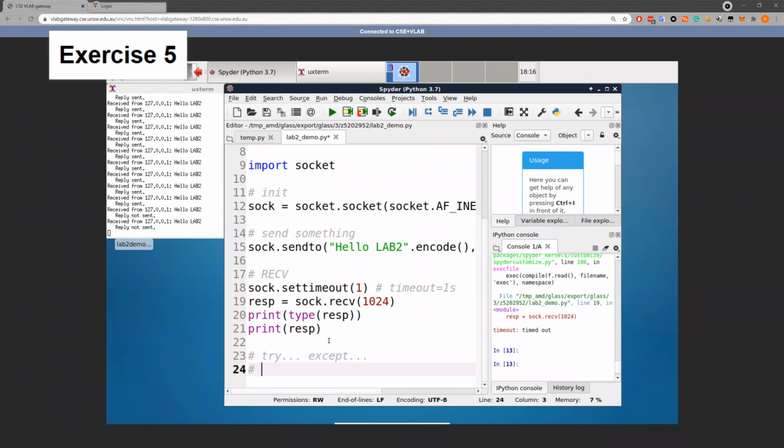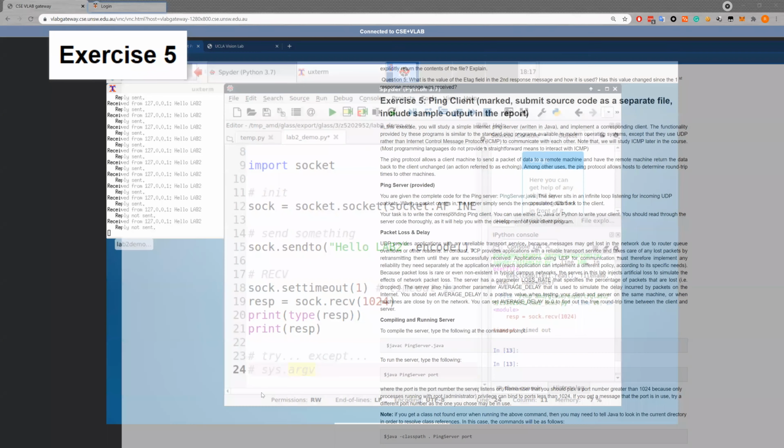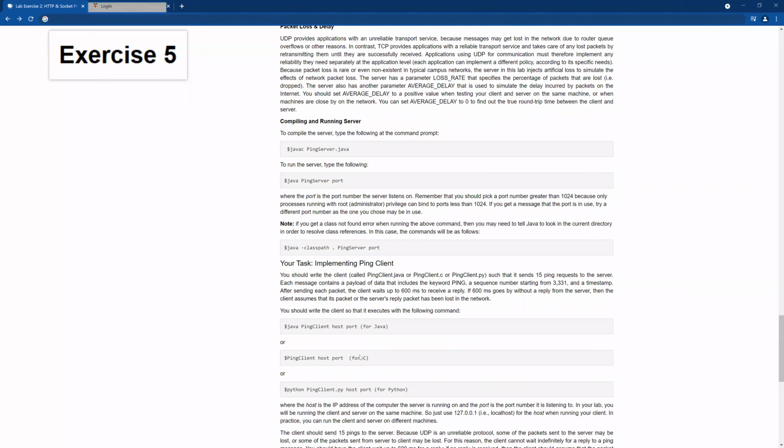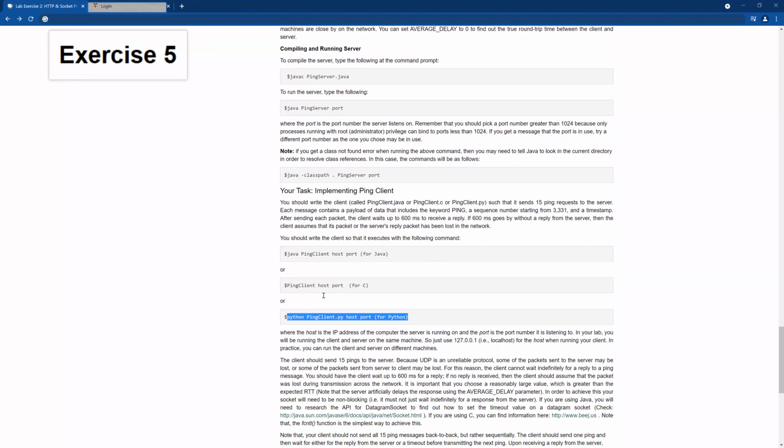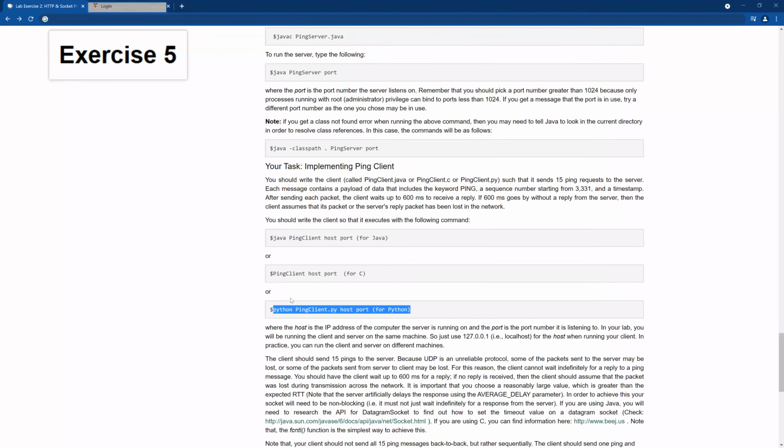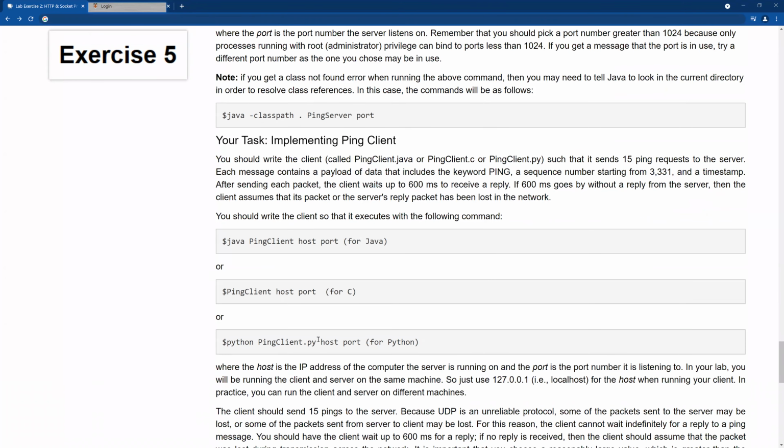And the third one is sys.argv, how to use sys.argv, because our requirement is we need to run our Python program like this, in this command line.